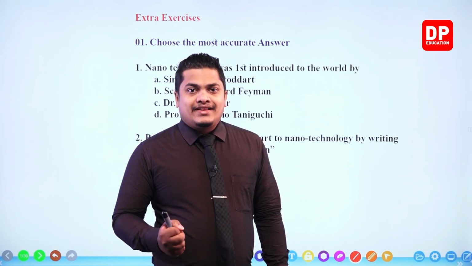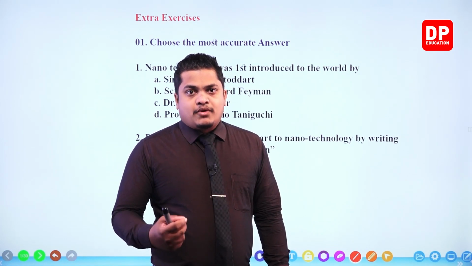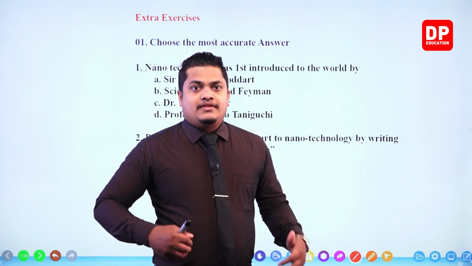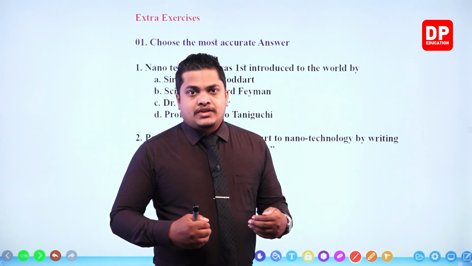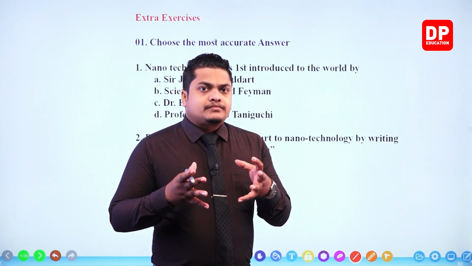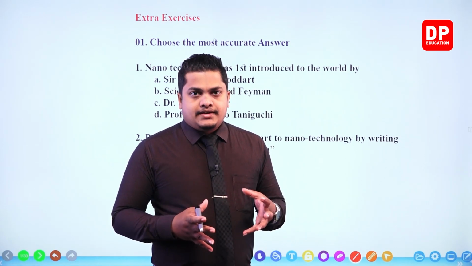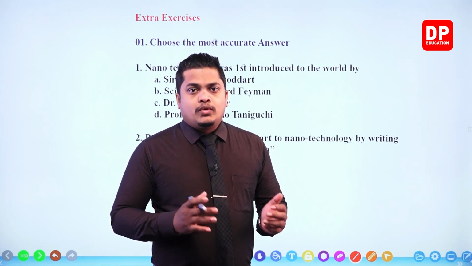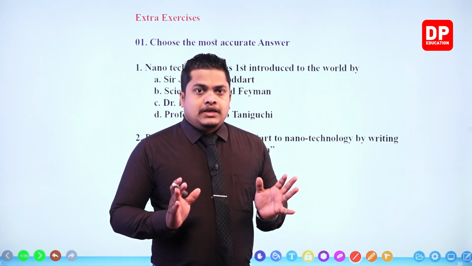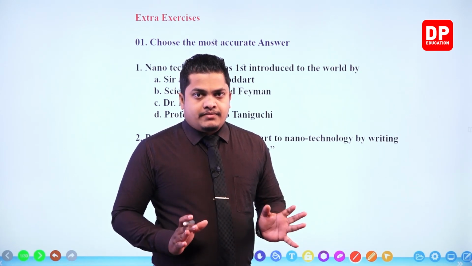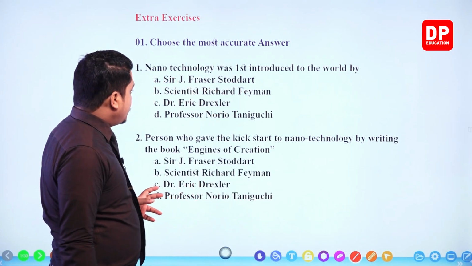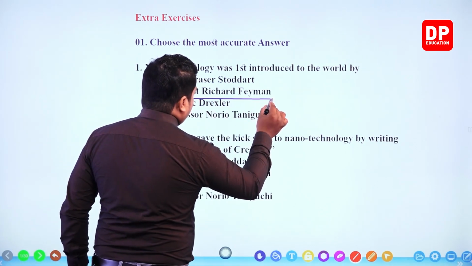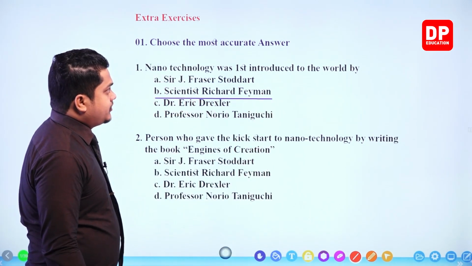So, he speculated that in the near future, these molecules can be turned into machines and we can even work with these things without any trouble, right? So, the idea of giving out nanotechnology to the world for the first time was given by the great scientist Richard Feynman. So, our answer should be Richard Feynman. So, yes, in response B, you can observe the correct answer, Richard Feynman, right?